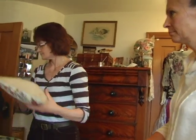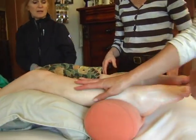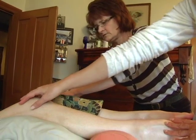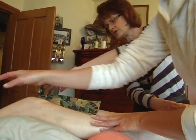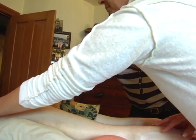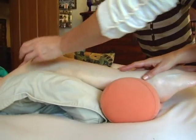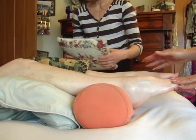And that light reflex stroking is good to do a little bit right after the leg pumping. I use it as an eraser, a tactile eraser, because it will evaporate any discomfort that you've done. That light reflex stroking overrides any poking, pressing, straining. That's why everybody likes that so much. It really anesthetizes the area so it isn't going to resist you the next time. It won't have a muscle memory of pain. It'll flood the brain with a very pleasant overall skin sensation. And one more time, and that's probably good. And I'll put her pillow back under her hands here.